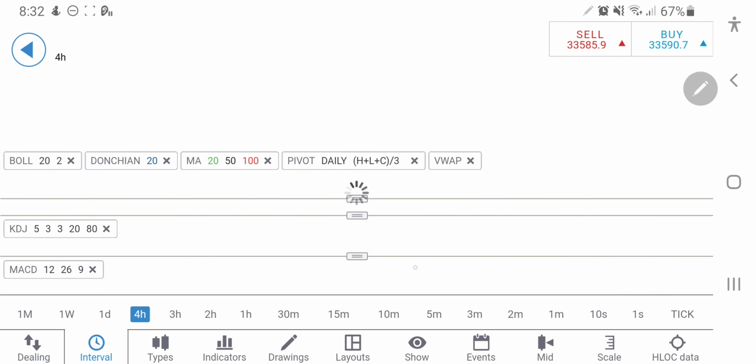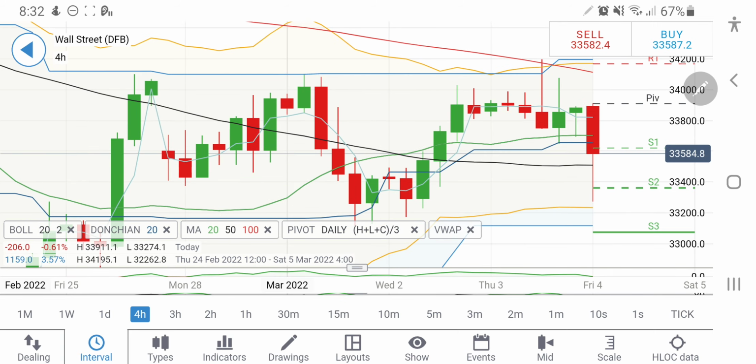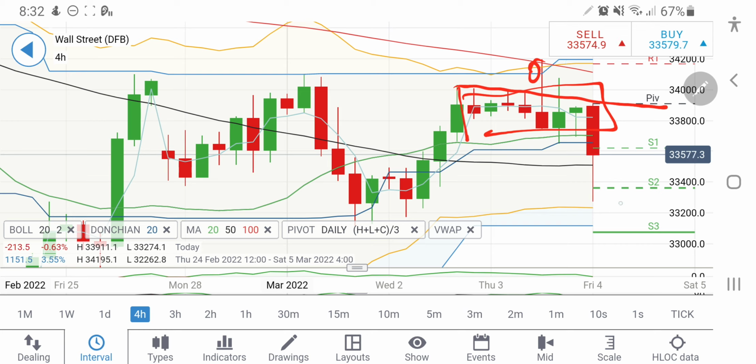On the 4-hour charts, again it is oversold, so we may see a little retracement before it tries to drop, but till the time it remains below 33,900, see, it is again at this zone, and it has given a good drop. It was trading sideways, so it showed a breakout there, and now showed a breakout on the downside. Also, it has achieved a low at around 33,250 for the day. So any short and any long entry is only beyond 33,900.